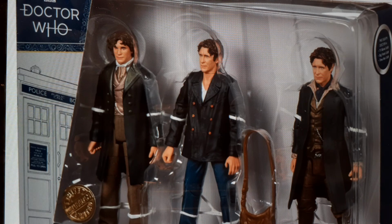And then the 8th Doctor does look really good. Yeah, the 8th Doctor does look really captured here. He does look really great. I suppose we could all say, I'm the Doctor. That was my Paul McGann impression. So, yeah, I think he does look really great there. The 8th Doctor is captured really well. Yeah, I think these 8th Doctor figures, this will probably be the most sold set. I think people will go after this in bucket loads.